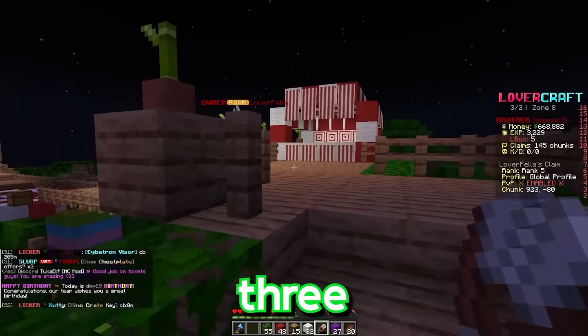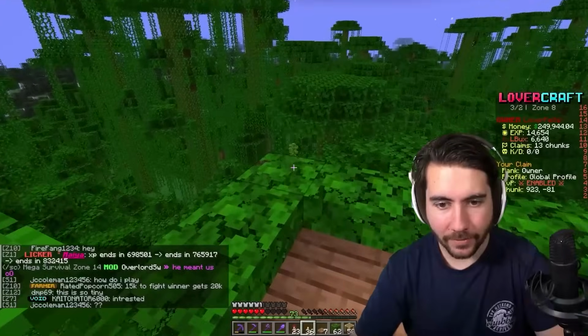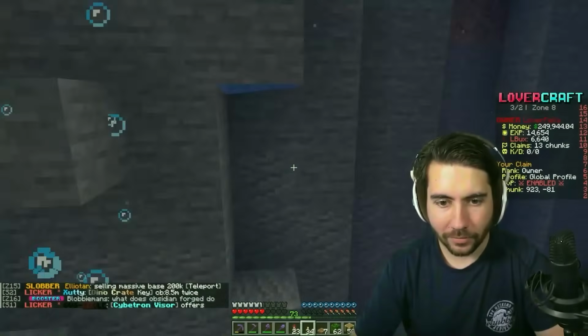Yeah. I have added three diving boards, including the new high jump I have just installed, if you'd like to try. Okay, let's see what you got then. Oh, it is so hard. You have to hit that little V there. I'm going to keep doing it until I get it to make sure it's possible. Oh, I just got it. That was easy.